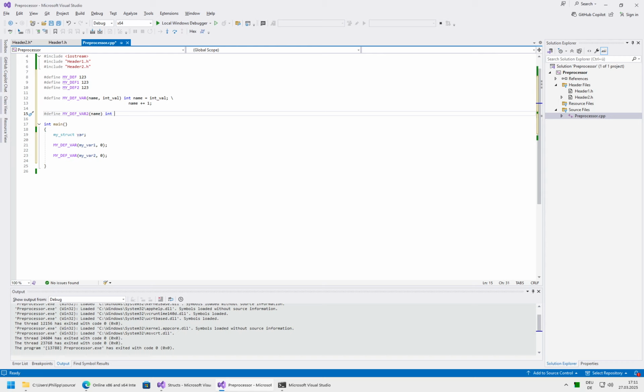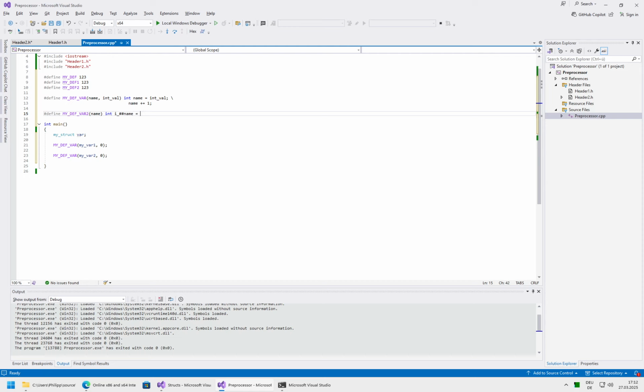Int, and let's say we want the name of the actual variable, which then will be defined in the code, to be i underscore name. But we cannot write i underscore name because this is a name for its own, so we can use the hash name, and it will then still take name and put it in here, but it allows you to create names within the code that you create which are not space separated. So this hash allows you to tell the preprocessor that this will really be something from here.